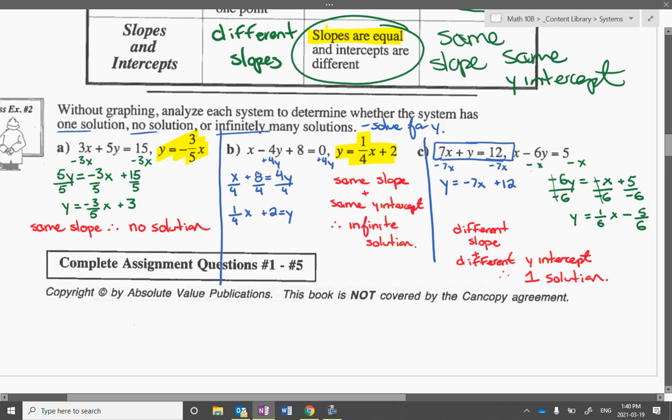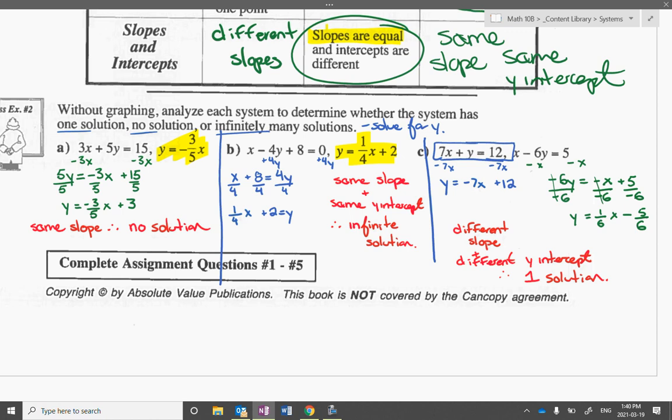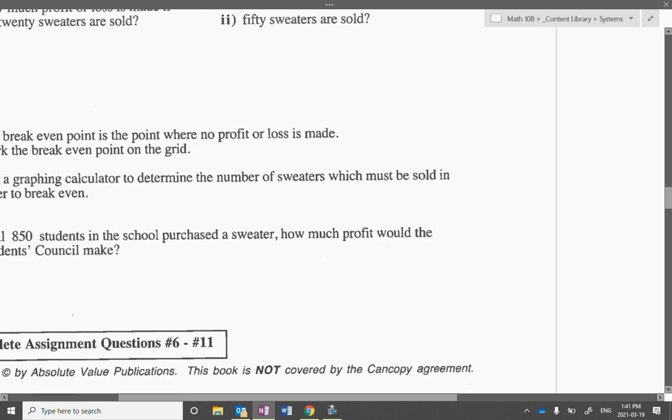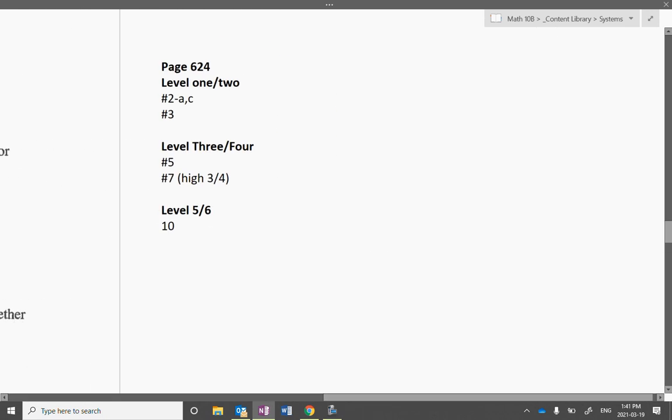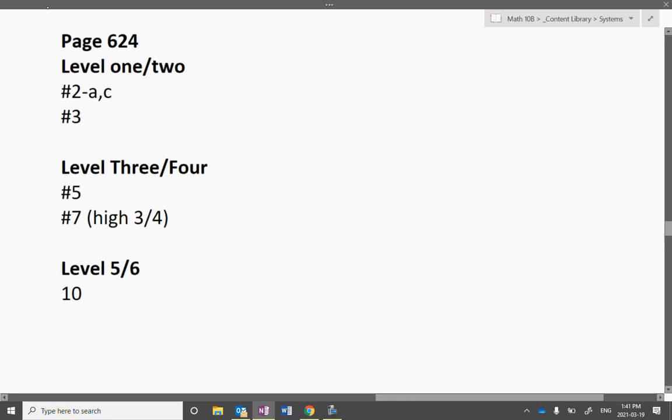So right now, you know to solve by graphing, by literally plugging them into your calculator, by doing it by hand, and you can tell the number of solutions. When we come back from spring break, we'll go into the other two methods to solve. Okay, I'll stop there. I'm not going to give you this word problem. We do have some time to do some practice questions.